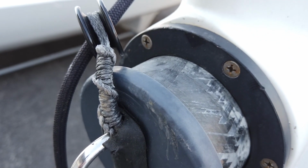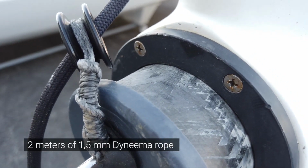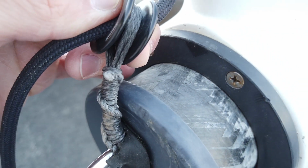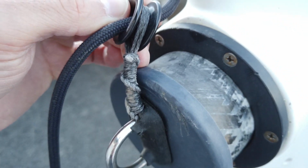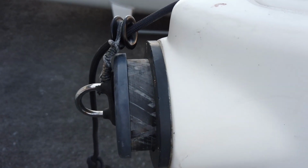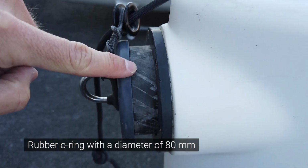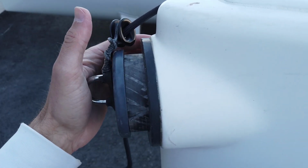If you need to replace it, you will need about 2 meters of 1.5 millimeter Dyneema rope. What is important is the length of the lashing. The thimble should get over the edge of the bowsprit cap, otherwise it will get bent or it will damage the bowsprit cap. What's missing on this bowsprit is the O-ring just behind the cap of the bowsprit. The O-ring increases the sealing of the bowsprit when retracted, as well as making the closing much smoother.